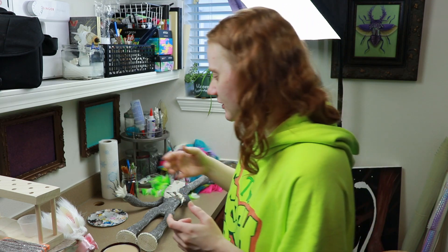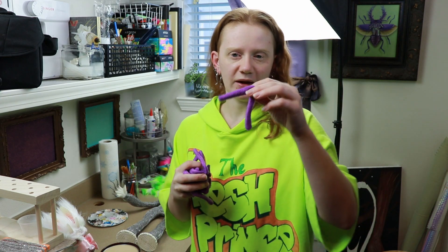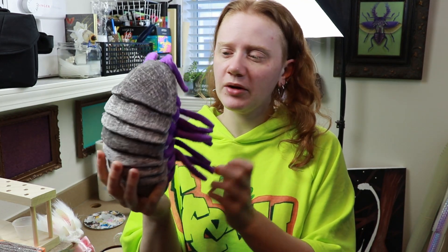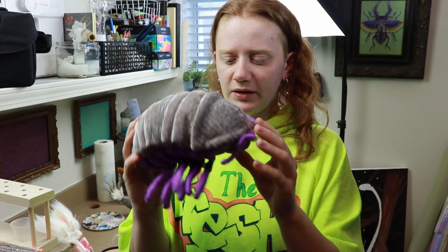I'm also working on a little plush project that I think will be a lot of fun — hopefully something a little different. It's a simple project: a little bug. I made like 14 legs and 2 antennae, and I spent basically two hours flipping these right side out. Usually I don't make test creatures, but I was just trying to relax and enjoy myself, so I ended up making this little roly-poly — you might call them pill bugs.